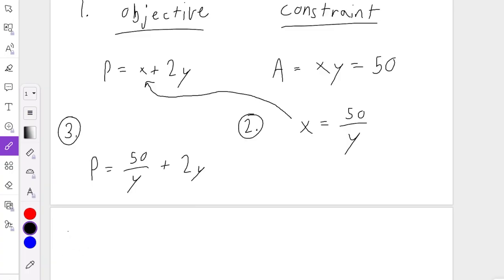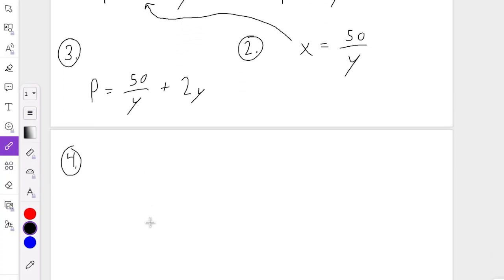So then finally, step 4. I shouldn't say finally, there's still a couple steps to go, but the next step is finding the critical points, the extrema, and this is going to be a pretty long step, so watch what I'm talking about. First thing we need to do is take the derivative of this. I do not recommend taking the derivative of 50 over Y. I do recommend rewriting that as 50Y to the negative first, because it's so much easier to take derivatives when you have negative exponents. And then the plus 2Y is still there.